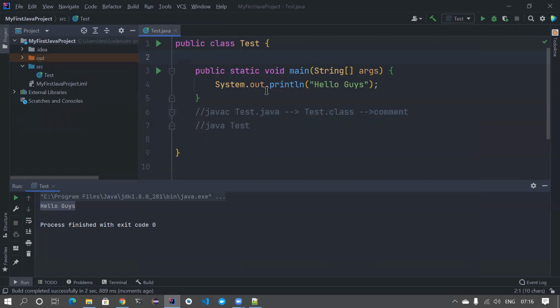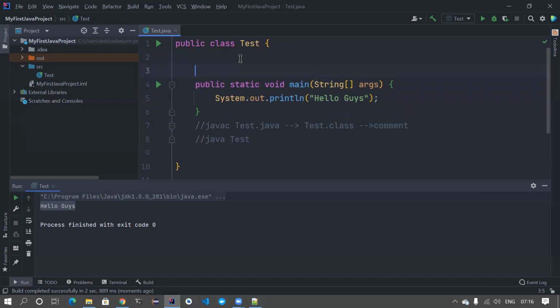Now, once this is done, I hope you all can understand. But there is a reason behind this main method. There is very significant meaning involved in this main method. For now, I don't want to explain each and everything: what is public, what is static, what is main. If I explain this now, you will be confused. So we don't have to really understand this now. Just believe me. Just understand only one thing, that this is the starting point of the program.